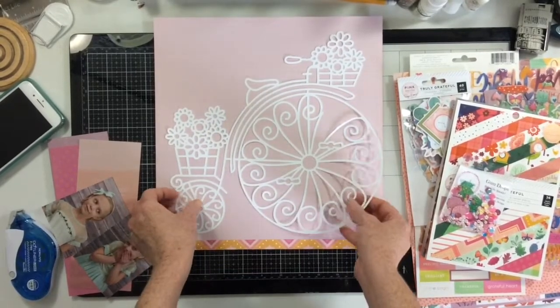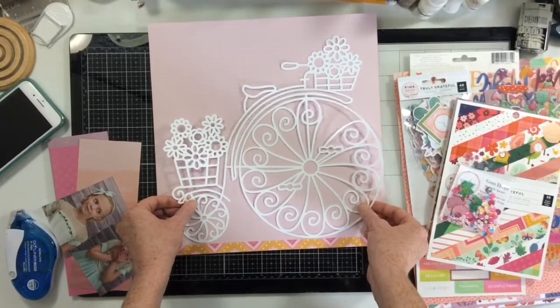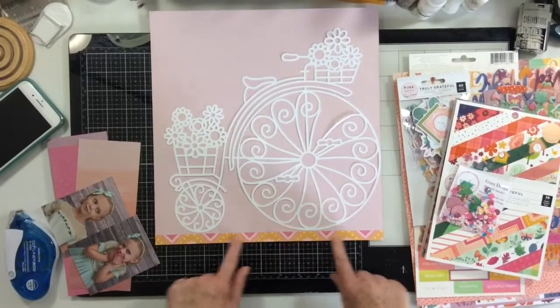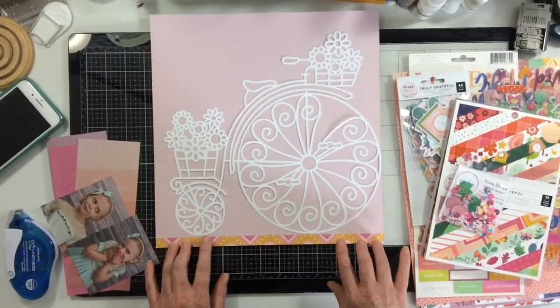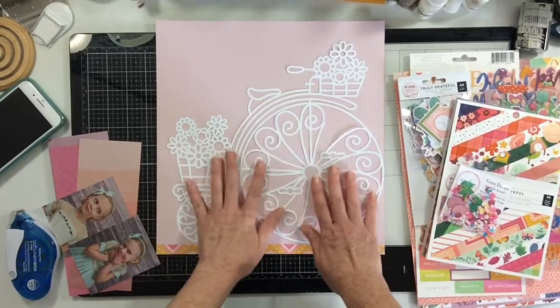I do know that I'm going to use the branding strip that's down here as an anchoring piece for my layout, and I'm actually going to trim off the top. So we're going to leave this because I think this pop of color is really, really nice. And then, yeah, that's what we're going to do today.